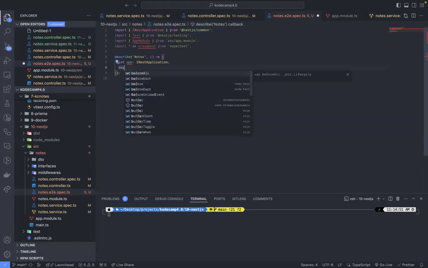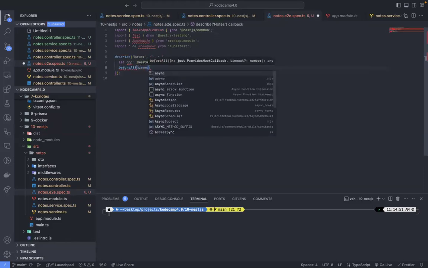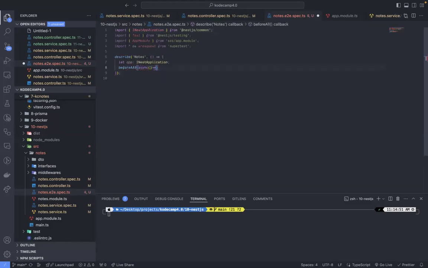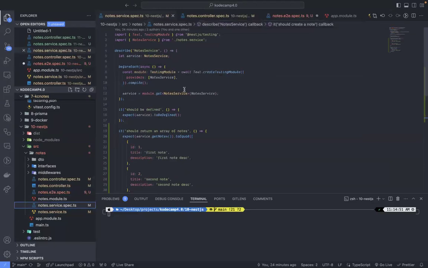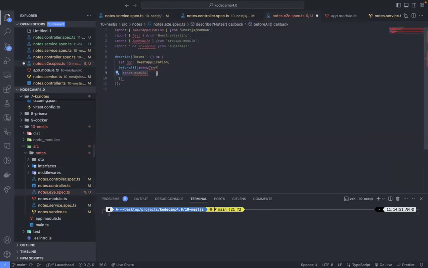Okay, so now we have to set up our test. We say beforeAll. This one is an async callback. In beforeAll, what do we want to do? We'll say const module, what we initially did the first time. But this time, if you check the note service spec.ts, we have this thing here, create test module. Let's just copy this one, bring it over to the E2E file, and paste it over here.